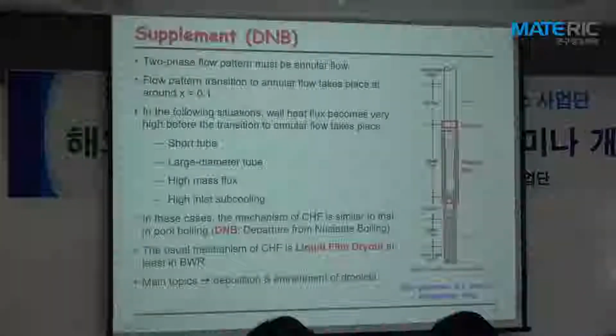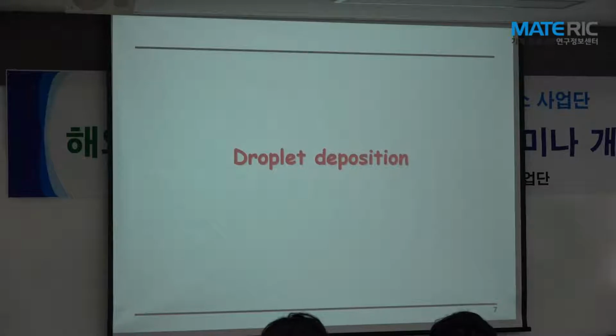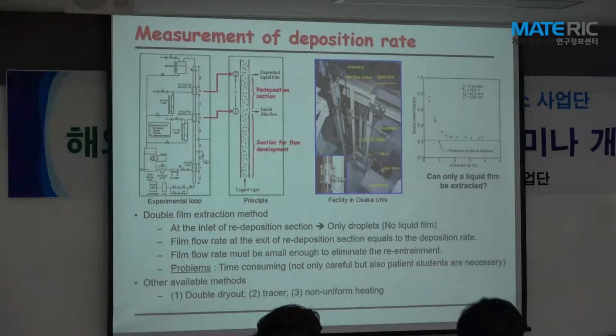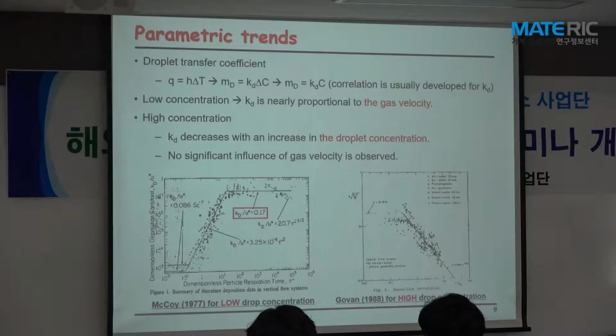But today, the topic is droplet transfer. So sorry, but I skipped this. If you have some comments on this, I would like to talk about this later. Okay, so I would like to move to droplet deposition and the experiments, and after that, numerical simulation. I'd like to talk about the experiments first. And this is the measurement principle of the rate of droplet deposition.